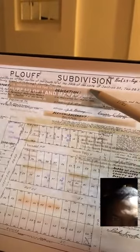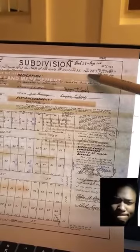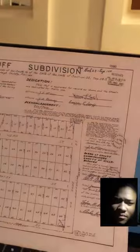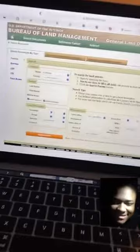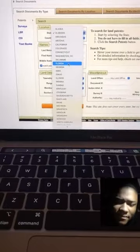Your land plat could look like a map, or it might also be in an Excel spreadsheet form where you can just look and it'll say everything. I wanted to use this one so you see the worst-case scenario. At the top here you see the numbers — it says section, and then TWP, that's the township, it says 28 south. And then RGE — that's range, east. So now we know from east and west it's going to be east. We're going to put these numbers into the BLM website to try to access the patent for this particular land. The person who owns this already has the patent, so don't try to pull this patent — I'm just using it as an example. So for township we put 28 south, it was Florida.